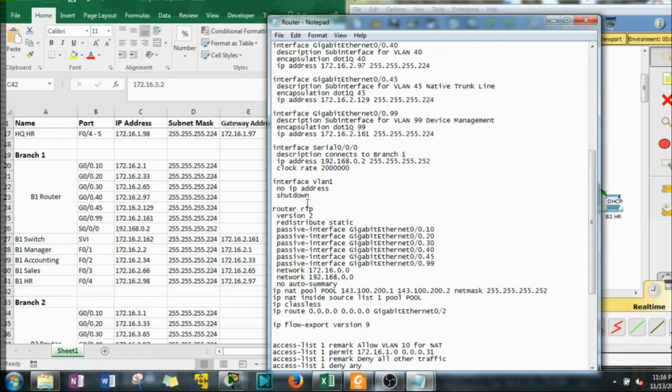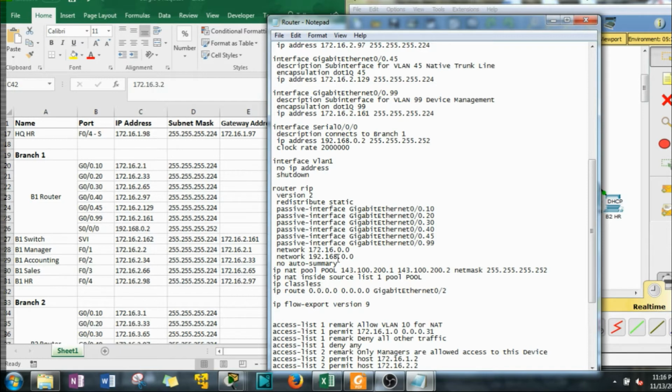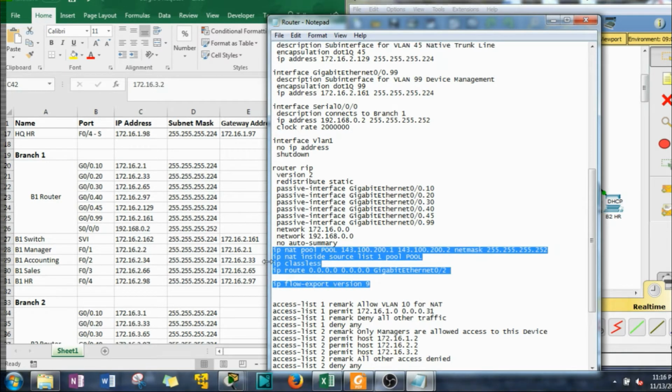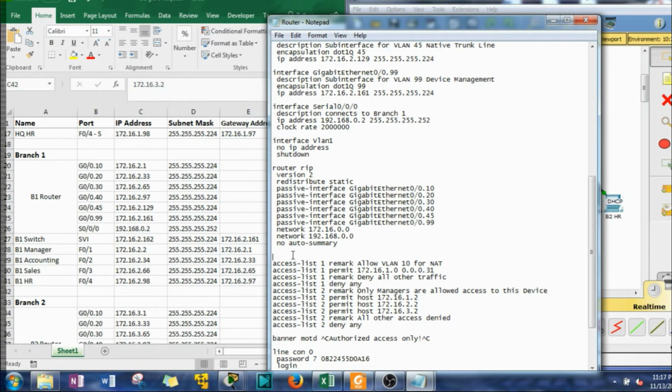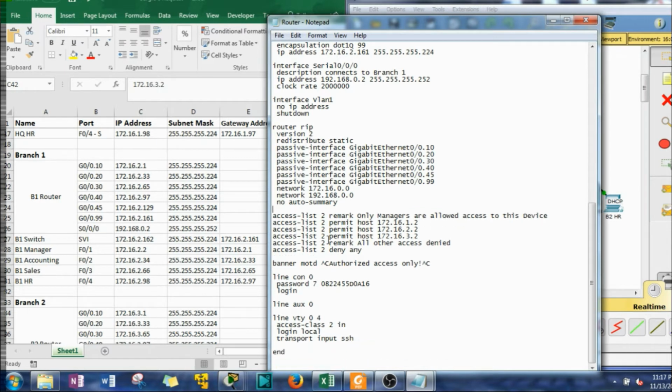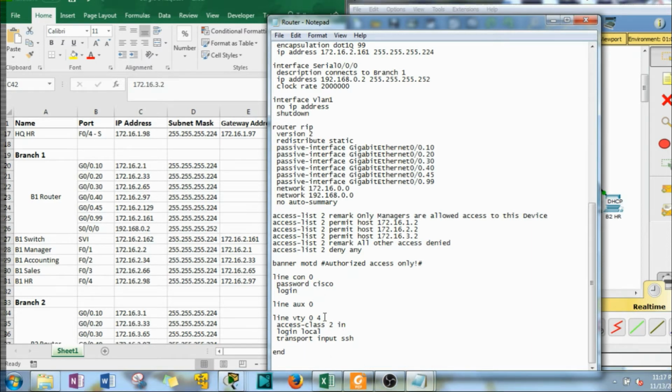Okay, VLAN shutdown. That is all the same. It's still going to advertise those same networks, even though the addresses are going to be different. So we'll just leave those the same. Let's see, we don't need this. We do not need that because the default pool is going to be on the HQ router. So that means we don't need this right here because that's for the NAT. So we don't need the access list 1. We do need the access list 2 though. Okay, so leave that. This up arrow C, change that to a hashtag on both of those. Here's another password we can change to Cisco. Okay, and the rest of that is all the same.